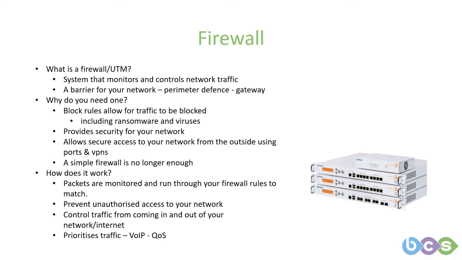It prioritizes traffic such as VoIP. The last thing you want is to be on a call and have someone downloading Windows updates and your call starts becoming robotic. You want something called QoS, which is quality of service. What that does is it allows you to prioritize certain types of traffic over others, which is a really powerful feature that we'll go on to a little bit later on.